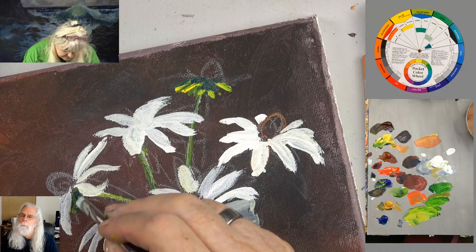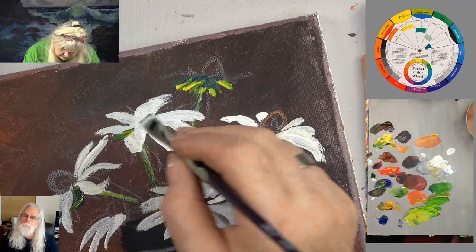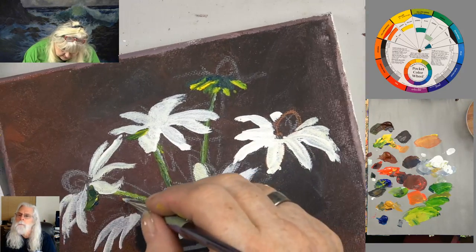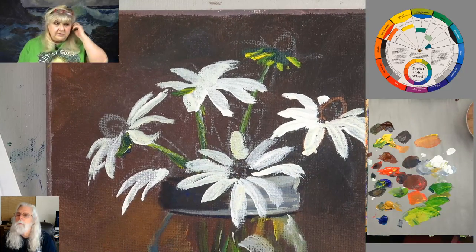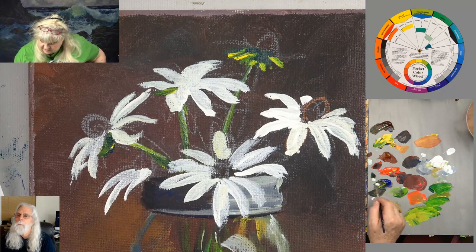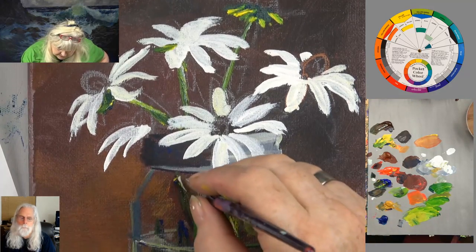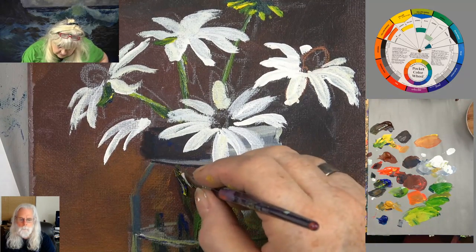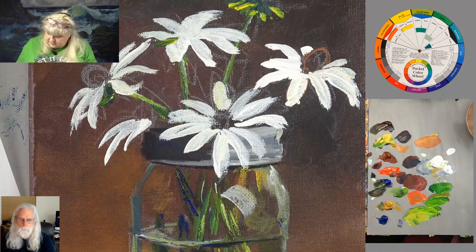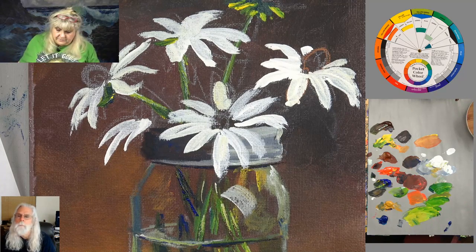Let's just make sure we have it. You don't really see it. You see a little bit of it in this one, but that's all right. There you go. So you don't see that in the others, okay? But I do want something dark going up. I want to make sure that I've got this dark green going up here. Little clump of something that I could live without.